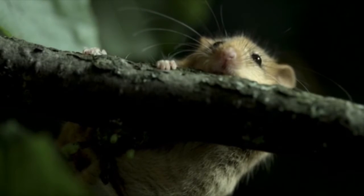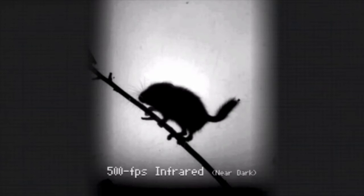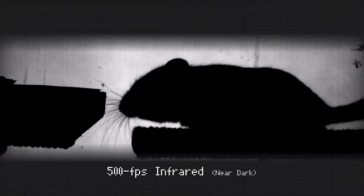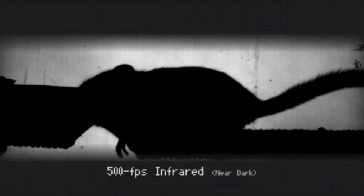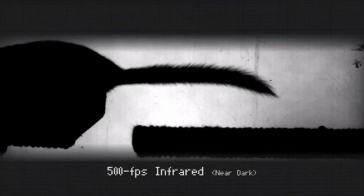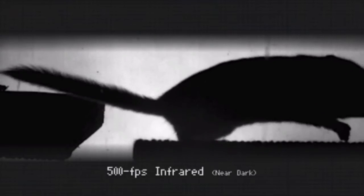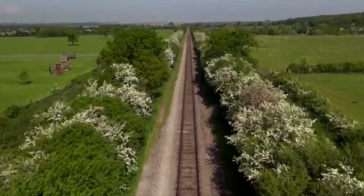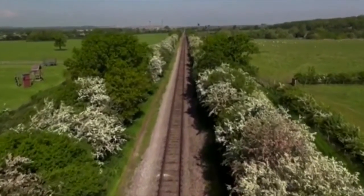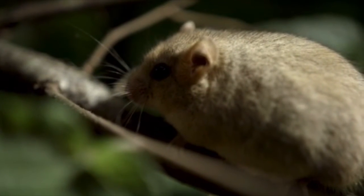They're also nocturnal, and here is where we have some new insights to add. Research at Manchester Metropolitan University has shown that dormice vibrate their whiskers in front of them to guide their foot placement in the dark — it's known as whisking. They also use them to navigate gaps between branches, feeling for the other side before leaping across, and anything over 15 centimetres is a real problem for them. You can only imagine the size of the gaps we're creating with our roads and railways, so it's no wonder they're becoming isolated in certain areas.